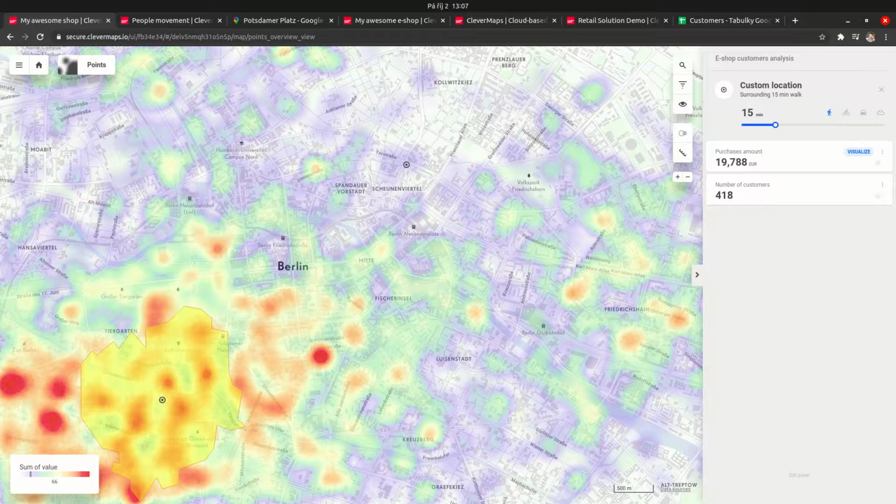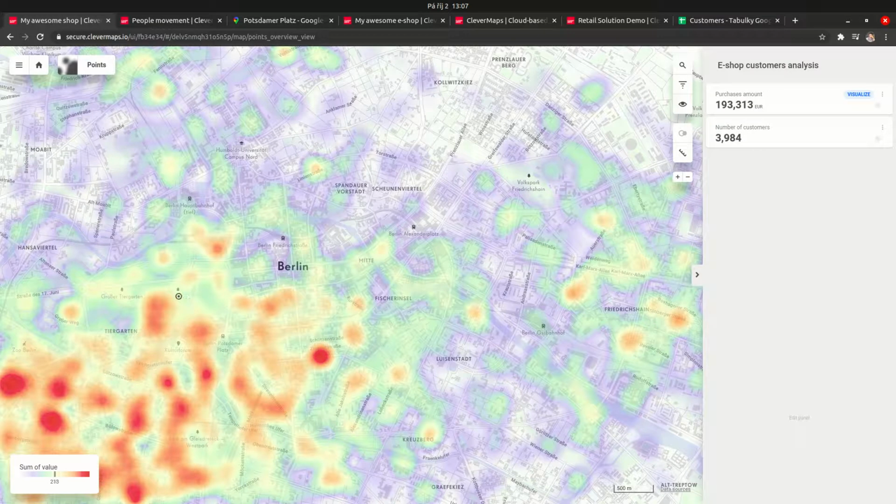Imagine you are a fashion e-shop manager and feel that Berlin does not perform well compared to other cities. You simply load your customers' data into the platform and you see the northeast part of the city is not active for some reason. Based on this information, you can investigate the competitors in this area, or maybe open a new pickup point, or focus your advertisement there. You save money for properly focused advertisement and gain new customers.